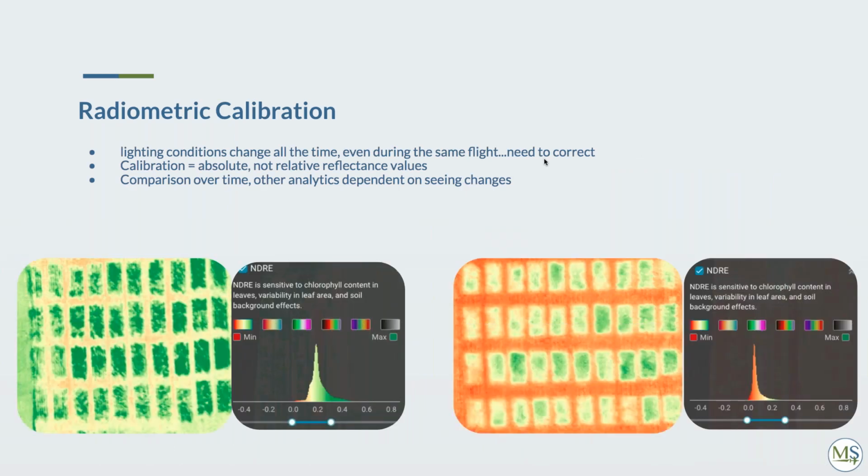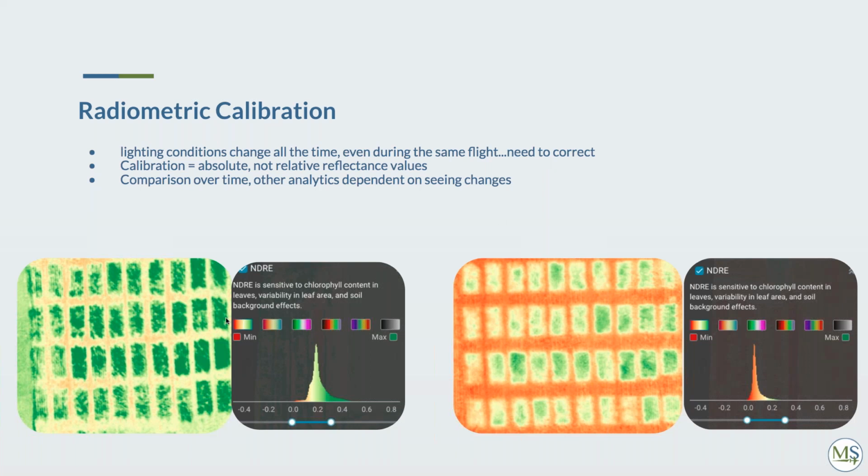Another important element, in addition to the narrow spectral bands and the multiple spectral bands we're capturing, is radiometric calibration. Radiometric calibration is important because it allows us to compare accurate changes in the crop over the course of time. Probably the easiest way to think about this is if you flew a field today and it was a clear sky, the sun was shining, there wasn't a cloud in the sky, and then 2 weeks later you went to that same field and you wanted to see how the plant changed physiologically from that first flight to 2 weeks later. But the second flight was an overcast day, and so the lighting conditions have changed from the first flight to the second flight. To get rid of that bias that's occurring from the lighting conditions, we need to radiometrically calibrate so we can have an absolute reflectance value from the first flight to compare to an absolute value in the second flight.